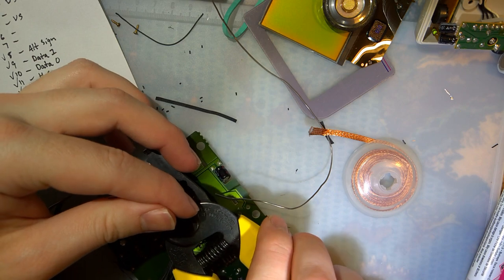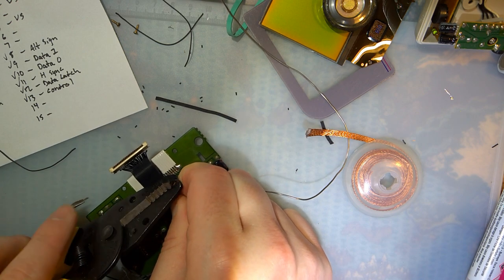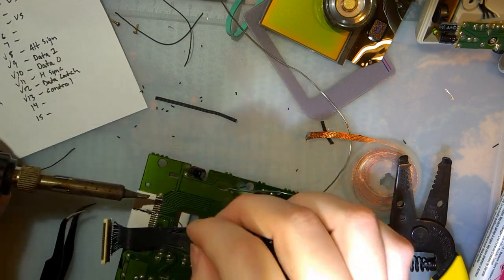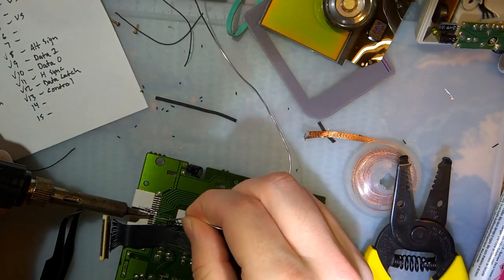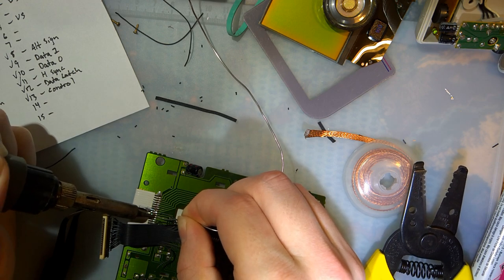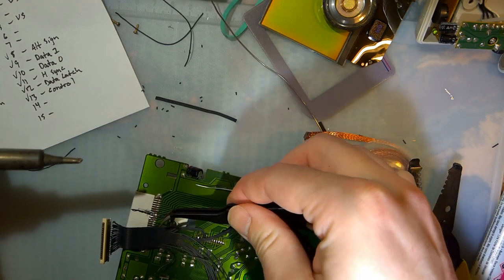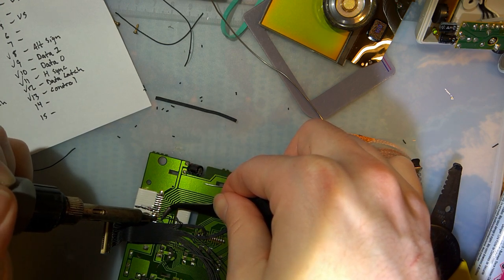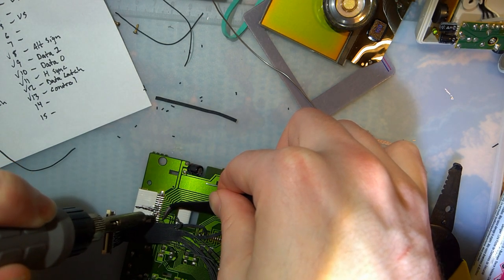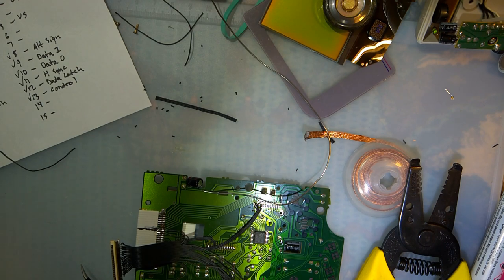Going to do the same thing as before. And it's pretty much just going to be a whole lot of this from here on out. So hopefully I don't ruin too many other things. That's 13. This right here must be pin 11. Well, that's actually pin 12, but I'll need to solder to it eventually. It's just easier if I tin it right now. Nice.